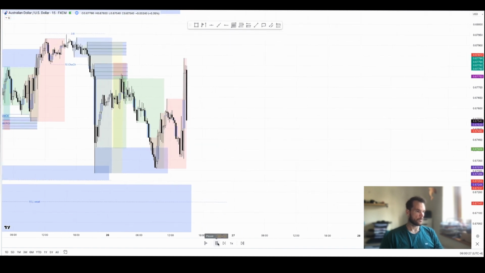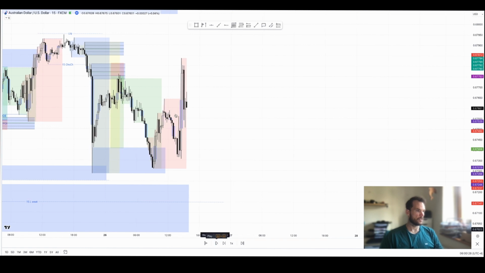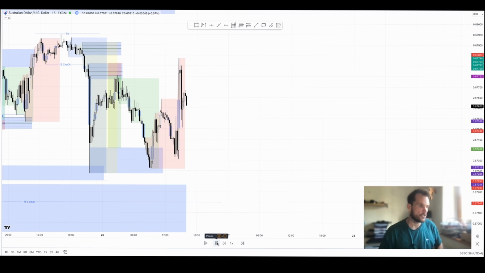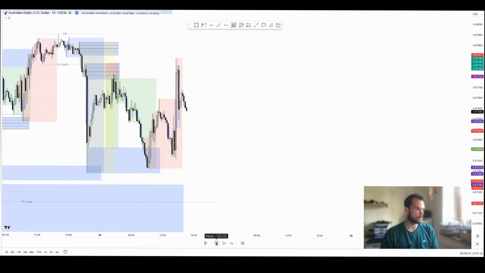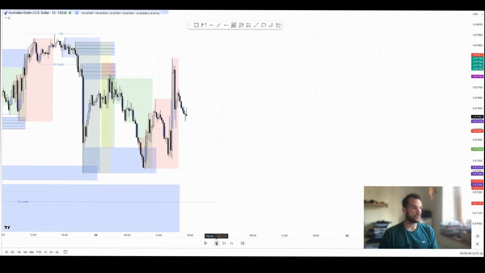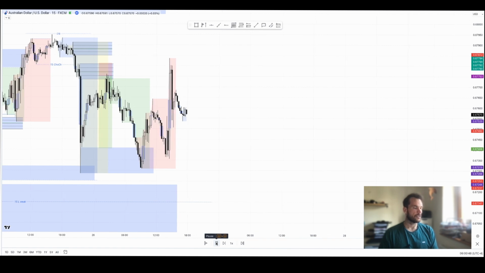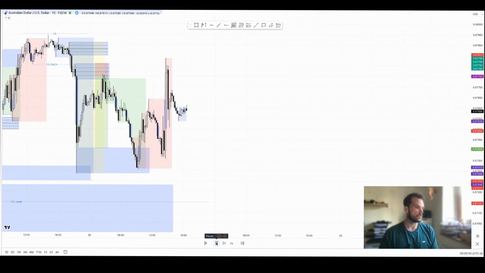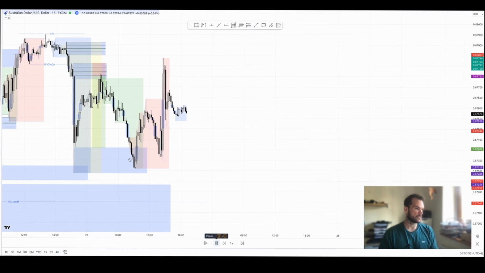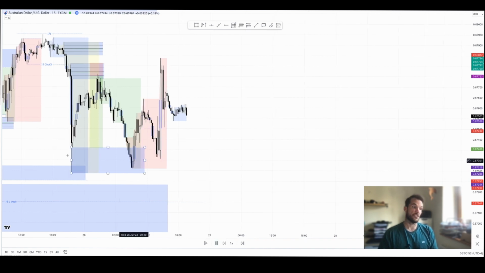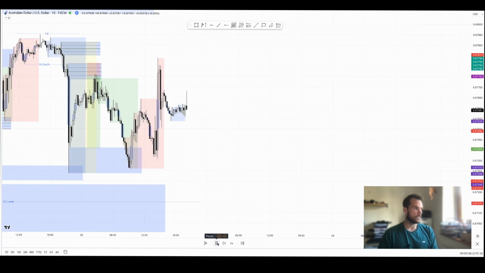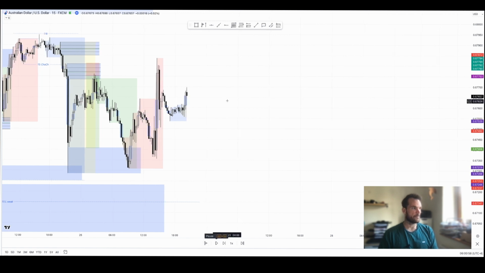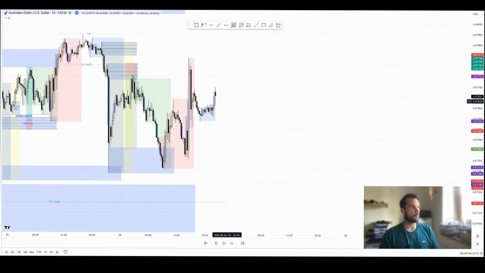Well, must have been some news, I'm guessing. Pushed up, broken that. We still haven't taken this high, so I'm not really sure. I'm not a huge fan of trading New York session. Even on EURUSD I do it, but on this sort of pair there's not that many opportunities I've seen really. Maybe this long, but it's not very clear, is it? We're pretty much still ranging between, let me put up the areas.